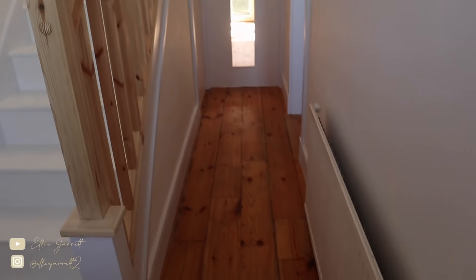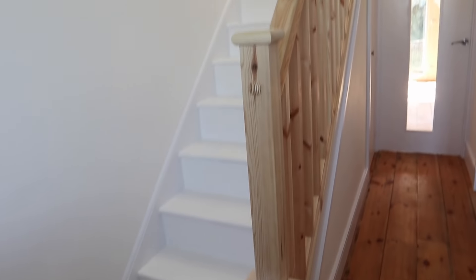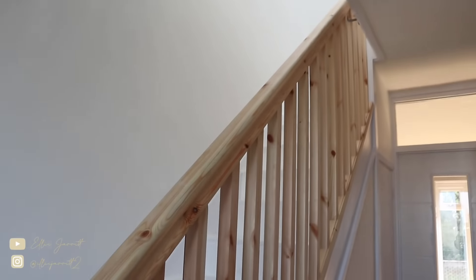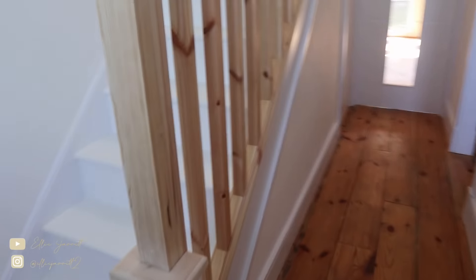I'm stood right up against the front door — this is what it looks like. I'll link the previous video below if you want to see the full before. First off we gave this a good old scrub and it's come up brand new. The first thing you might notice is that the stairs did not have a banister at all — there was nothing to protect you from falling off the stairs, which was kind of scary and unsafe.